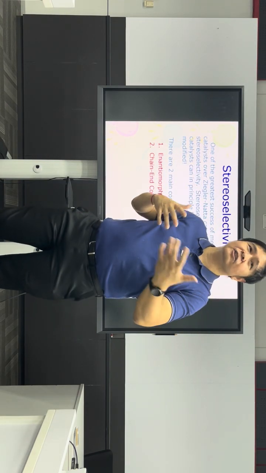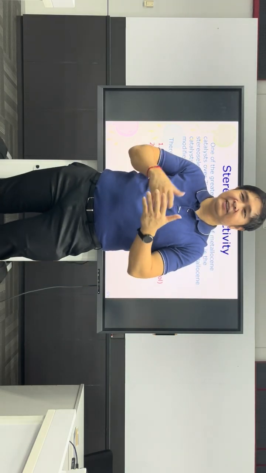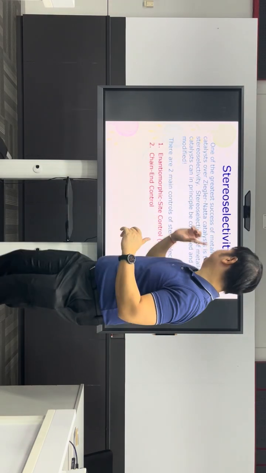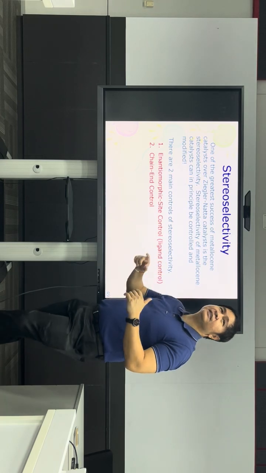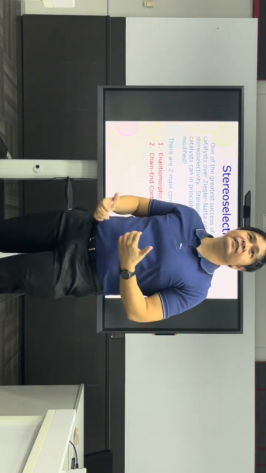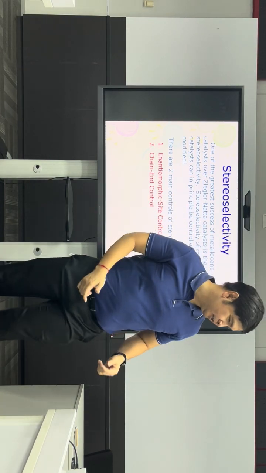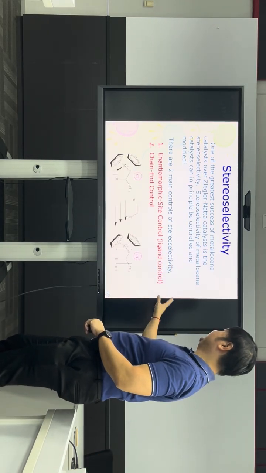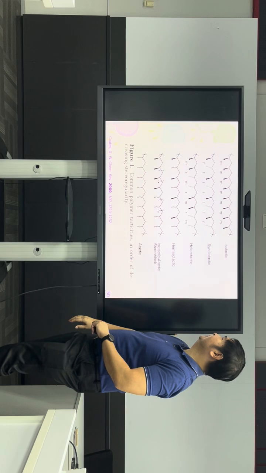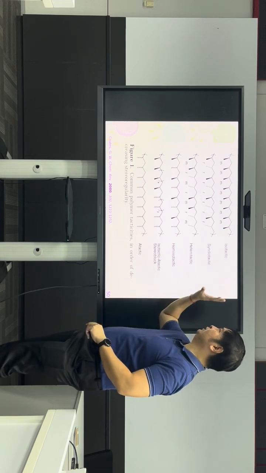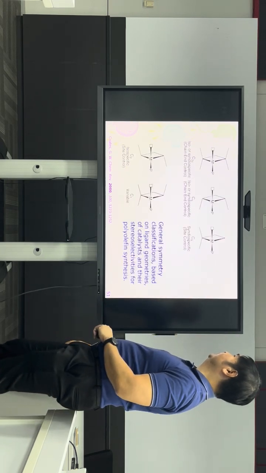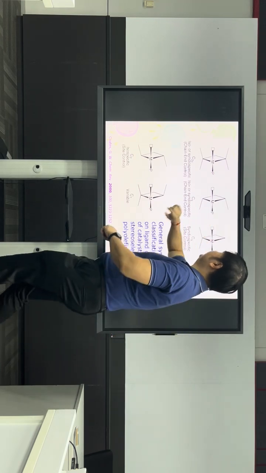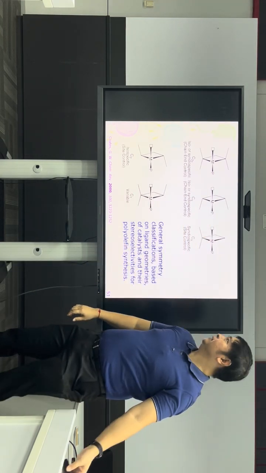This is how we control the reactivity using the ligand, basically. That's why we call it ligand control, because the ligand will control the reactivity and selectivity of the monomer. Okay, we'll see later on what I mean by that. All this selectivity will come from the ligand control. Before I go on, let's take a look at the structure of the catalyst first.